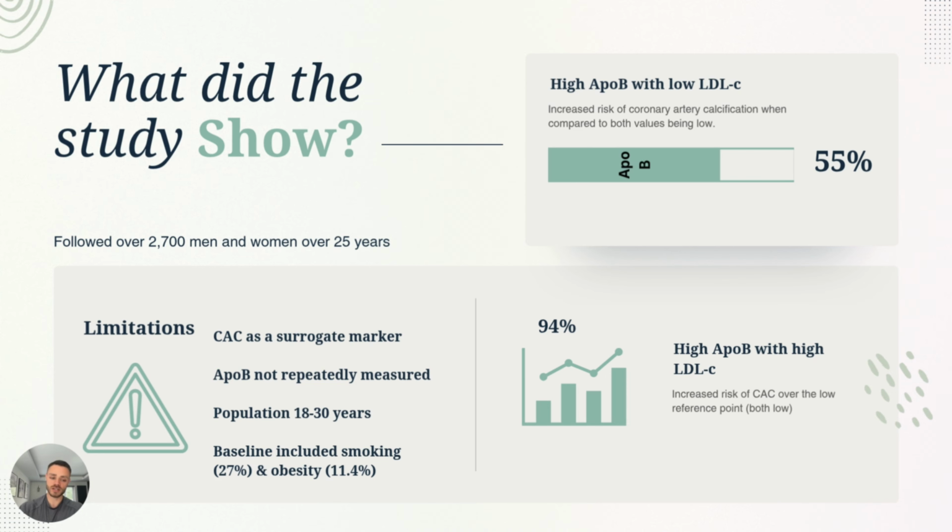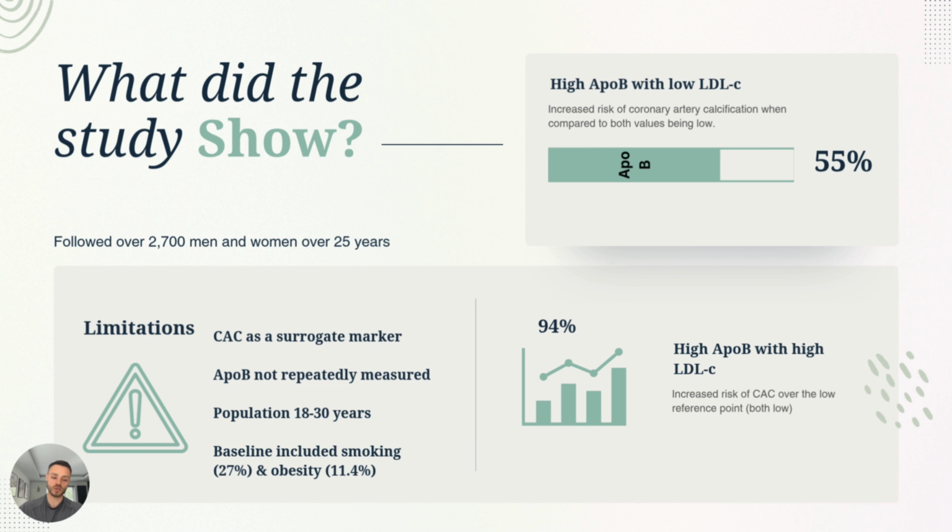Like with all studies, there are limitations. So using calcium within the arteries as a surrogate marker, meaning using that to assess heart disease, it could be underrepresenting the significance of ApoB because, like I said before, to have calcification in your artery, it needs to be really advanced at that point. Whereas we could have used other endpoints, whether that be chest pain, it could have been high blood pressure, etc.